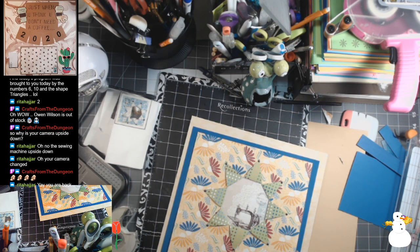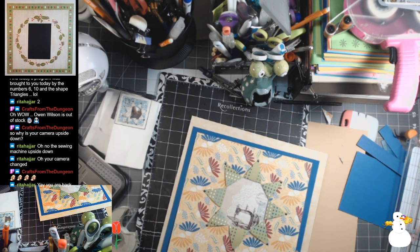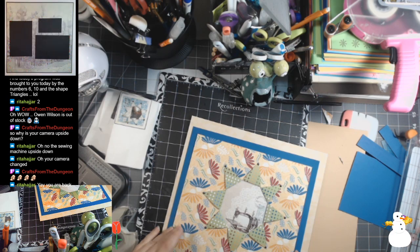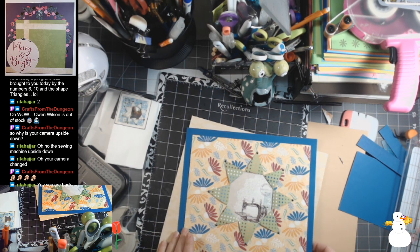Oh, my computer says you must reboot, and I say no, I don't. Donk. All right. Looks good. Looks very good.